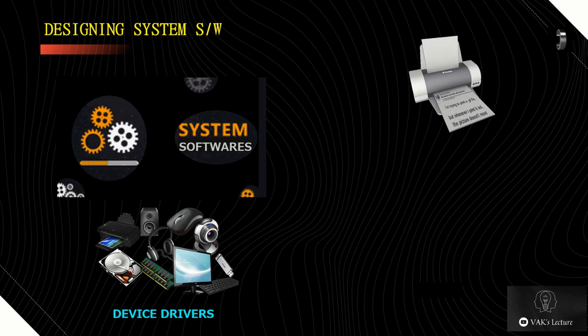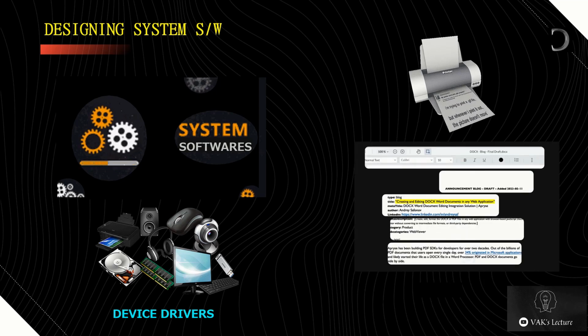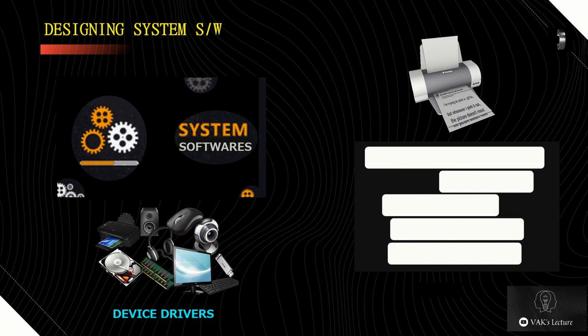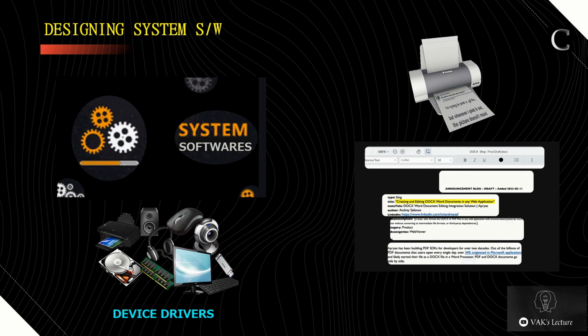For example, if we want to take a printout of a document, then we need to open the document in any text editor like Microsoft Word, and we will click on the print option. At that moment, the printer will start printing automatically. Who will initiate this to start printing the moment we click the print command? It's a driver. Printer driver, which is also called system software. So, using C programming language, we can develop device drivers.